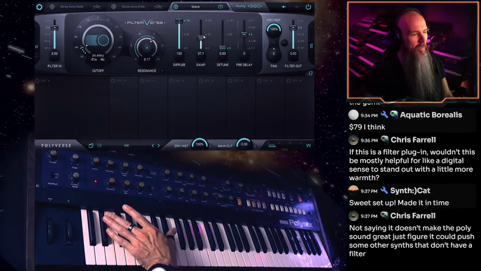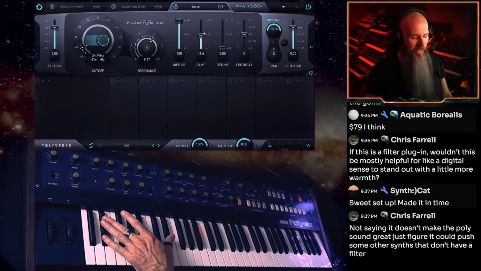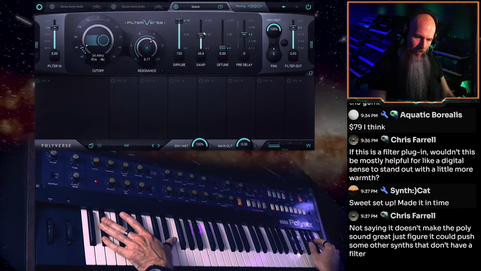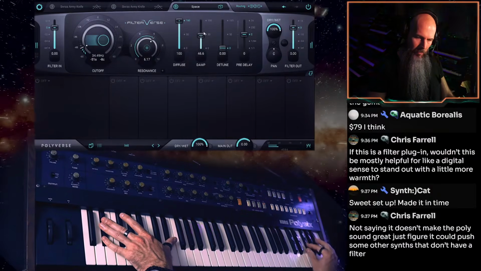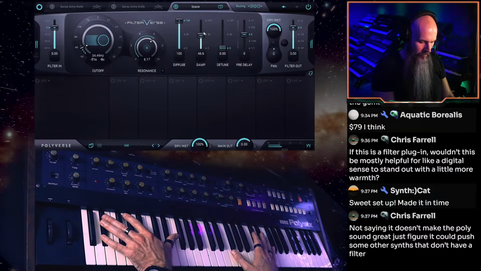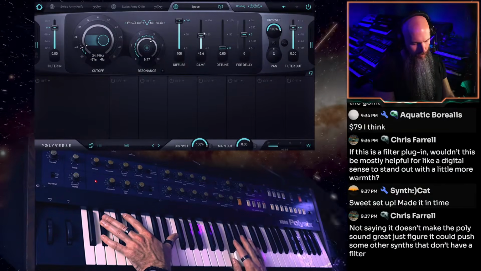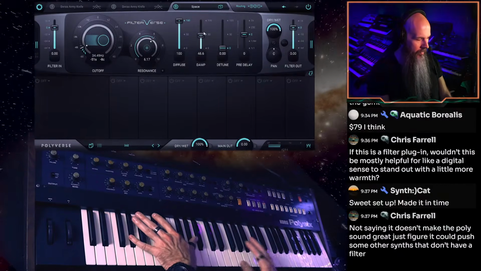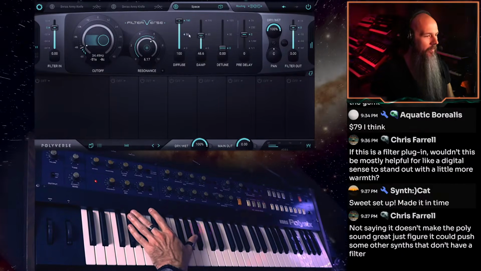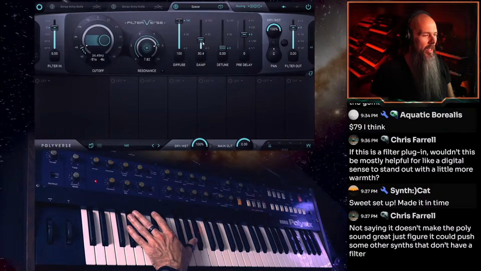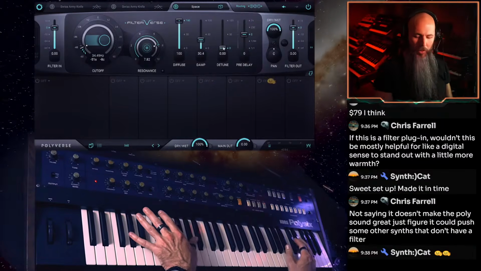I was using it somewhere around 50, which is kind of mid-rangey. Increase that resonance even further, but a little bit less dampening, somewhere around 30 sounds really good to my ears.